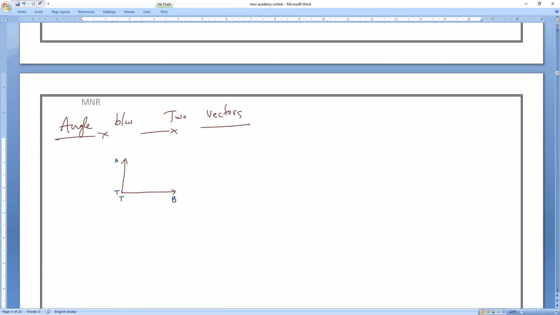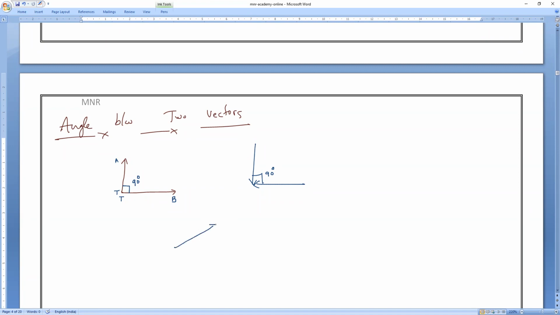If the two vectors are perpendicular to each other, can you tell me what the angle is? The angle is 90 degrees. Clear? I'm just giving you examples. If you notice here, tail to tail or head to head, if both are attached, for example, this is the head and this is the head, then what is the angle between them here? 90 degrees. Understand? So tail to tail or head to head, the angle is always how much? 90.